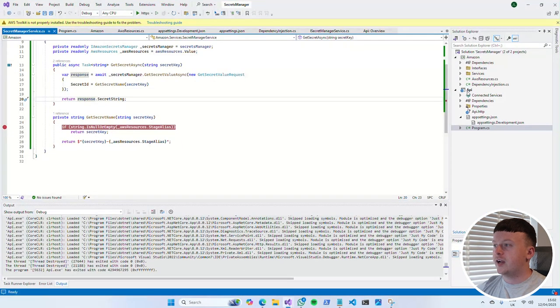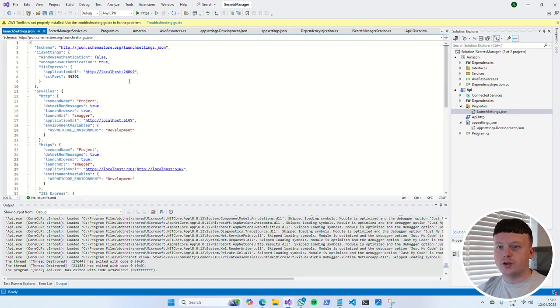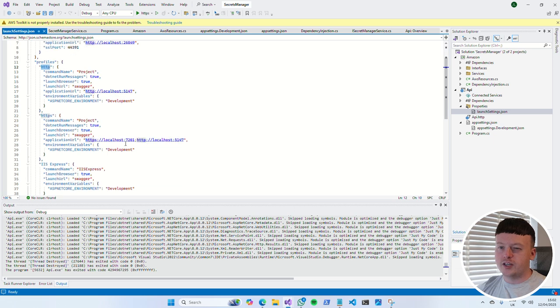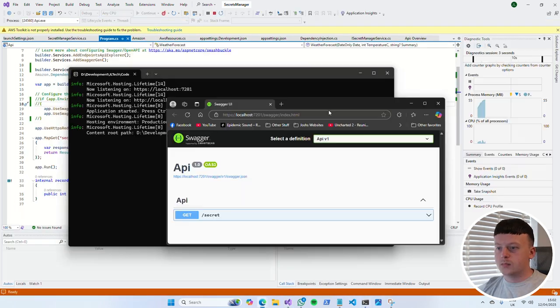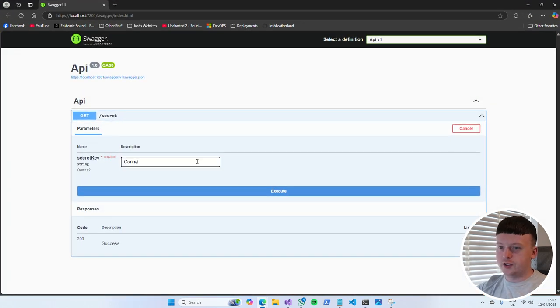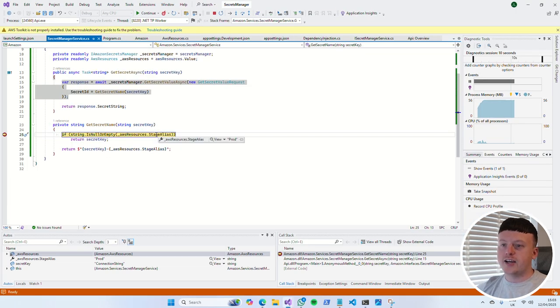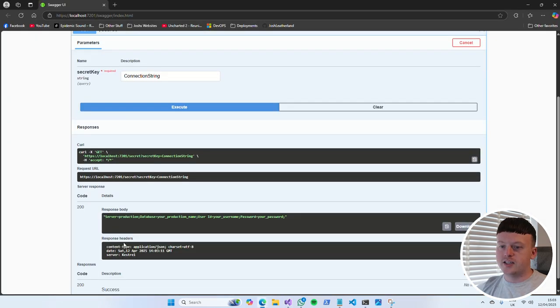In the API, if we go to properties and launch settings, in HTTPS, if we just change this to production, and then debug again, and go to Swagger and type in connection string, you can see we'll pass through our stage alias, this time it is prod, and we've now got the connection string for production, and we could then use this in a DB context.